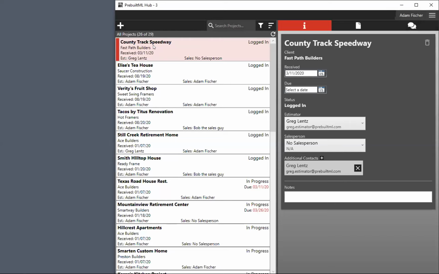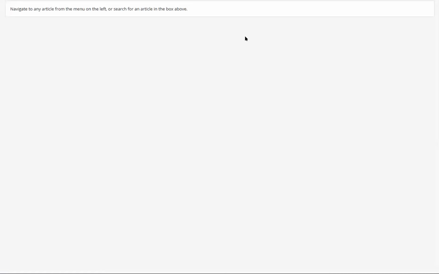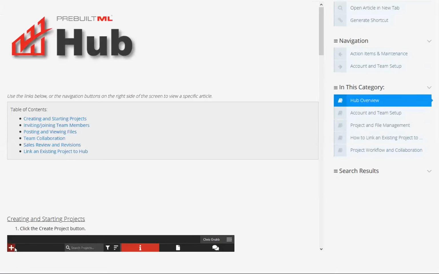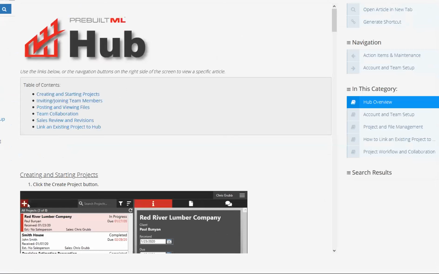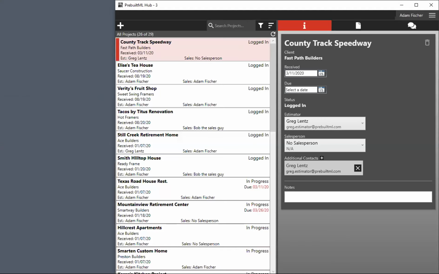If you've started to use Hub, or maybe you've seen it but you hadn't really dived into it yet, I'm going to just want to point out one area right here. There's this online help. Now, first of all, as always with all your support, feel free to call us anytime, and we're happy to answer any questions. But I also want to point out there is the online help section, and this is going to pull up just a new browser window like you'd expect, and there's several videos and things that are available here, also under training videos, Hub training videos, and so on. So there's other things that you can use to get yourself familiar with the system.